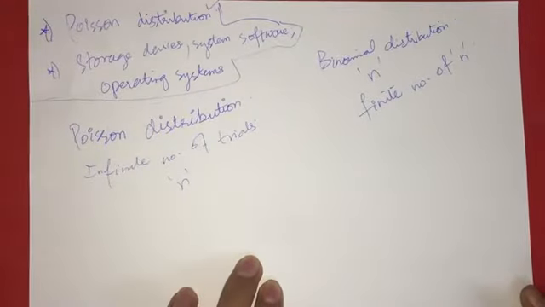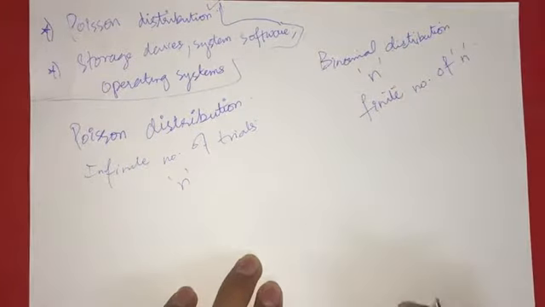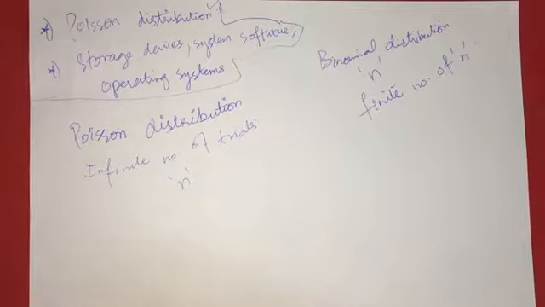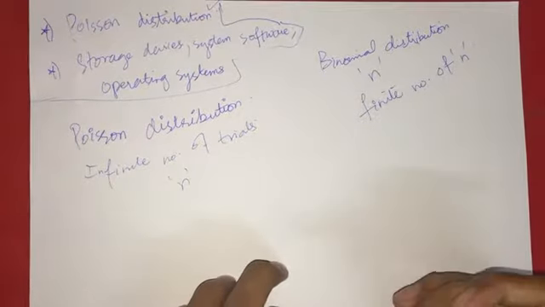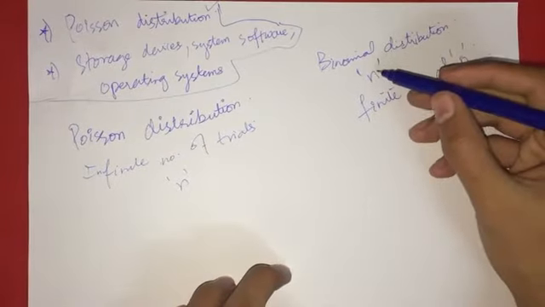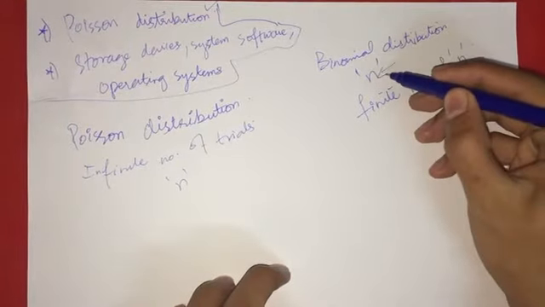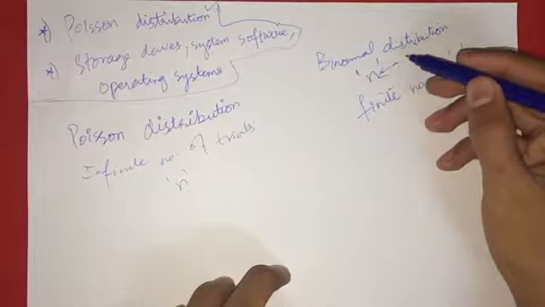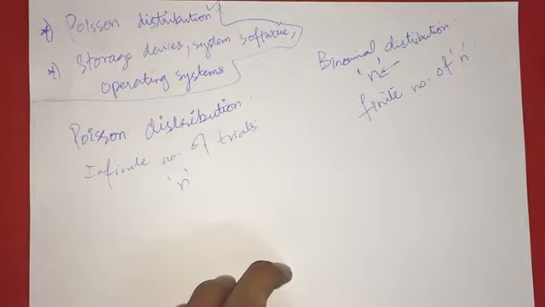So what do I mean by that? For example, in binomial distribution, if I say that I toss a coin 2 times, or I toss a coin 5 or 10 times, there's no way for me to toss that coin 10 times in a single time. In a single time I can only toss that coin one time. So that is a finite interval of time where I toss a coin a single time.